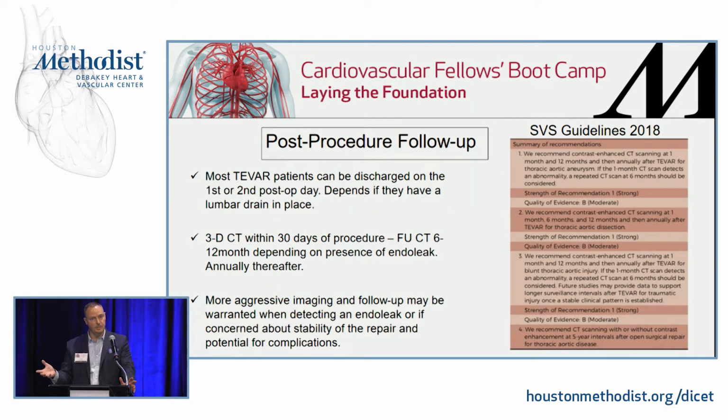Follow-up, the SVS just published in the last month or two some guidelines for follow-up imaging, and basically for TEVAR, it says the data is not great in terms of follow-up. You need to have a CT scan within 30 days of the procedure, and then if on that 30-day CT scan they have an endoleak, you probably ought to get another scan at 6 months. If they don't have an endoleak, you could probably get one at a year. In the absence of further data, they're continuing to suggest that we ought to get annual CT scans.